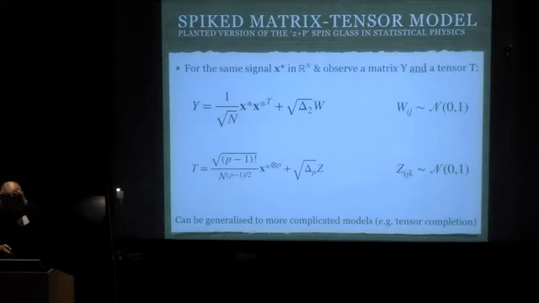And the rule of the game is, well, if I'm giving you Y and T, this matrix and this tensor, can you find back x? All right? So it's clear that it depends on the intensity of the noise. For instance, if delta 2 is 0, it's totally trivial, because this is a rank 1 matrix. We'll just look at the eigenvalue decomposition of this guy. It will have only one non-zero eigenvalue. You look at the eigenvector, and it gives you x up to a plus or minus 1 shift, right? So in that case, it's easy. And if delta 2 is infinity, well, there is no way, you cannot do anything, right? So now I have two different noises, and it's interesting.